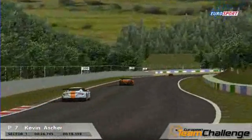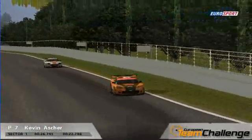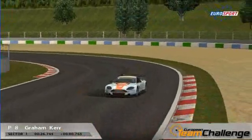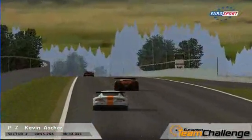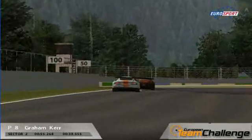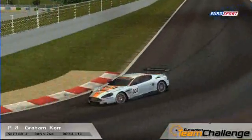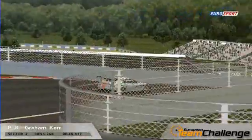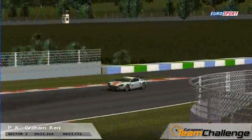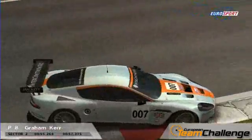Yeah, that was Jose, of course, our cameraman, and he's pointing us to Kevin Usher, who is in 7th position. And if I'm not mistaken, his team is also rowing Pipes Maniacs. Am I right? Please confirm. Yeah, it's right. Okay, and he's closely followed by another Aston Martin. That's Graham Kerr there in 8th position. Yeah, I think Kevin did manage to overtake Graham Kerr in the 8th position. So, well, if Kevin has a good pace, we know he's fast, and I think he can approach Luca Di Manincore in P6, I think, with his pace. Yeah. It's Luca Di Manincore here in 6th position.